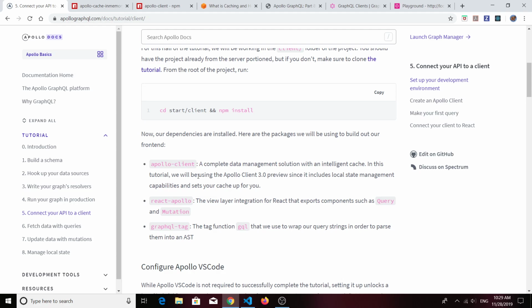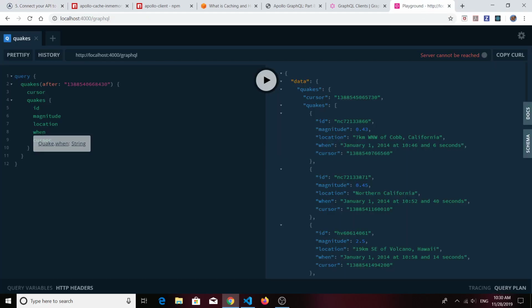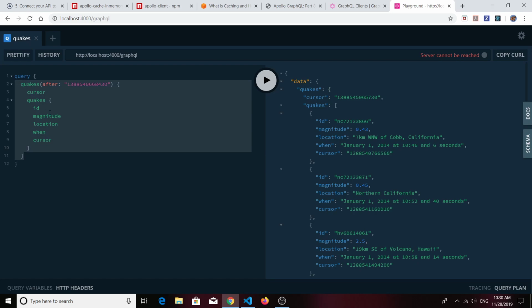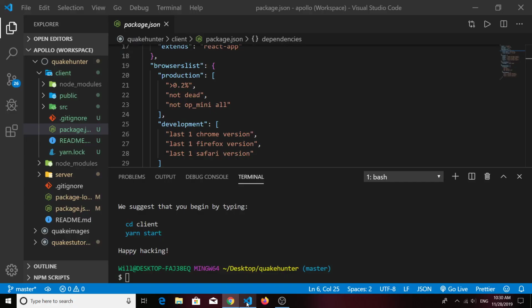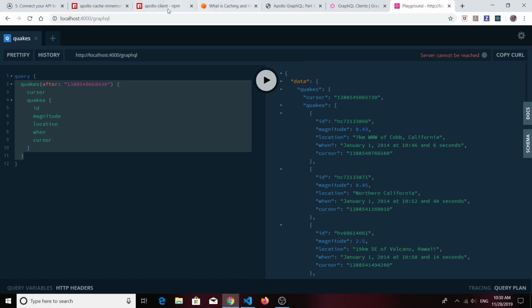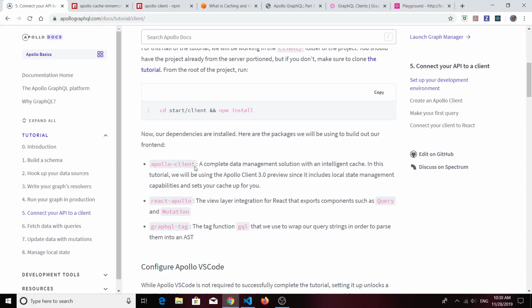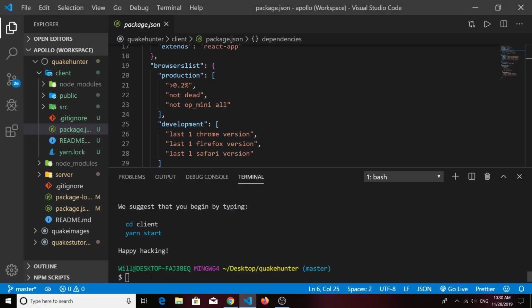And we'll also use something called graphql-tag, which will allow us to write our client-side queries to look just as they look in our Apollo GraphQL playground. We can basically copy this part of our code and paste it in for our queries on the client side. So anyway, let's add those dependencies now. First, Apollo client. And we want to add this not to the root, but to the client folder. So you'll have to cd into the client folder.